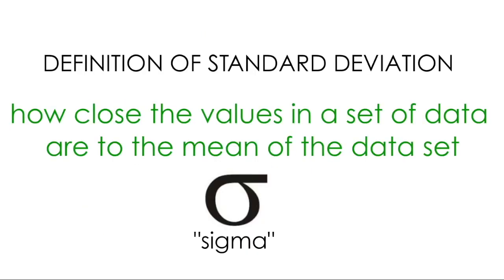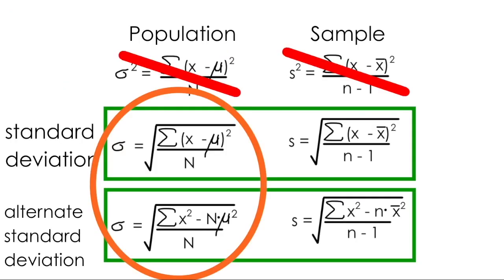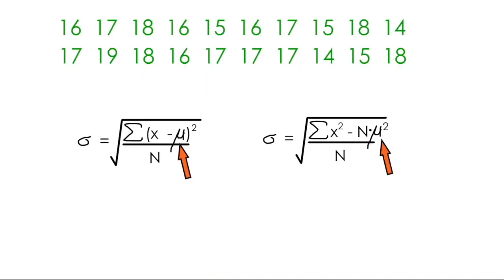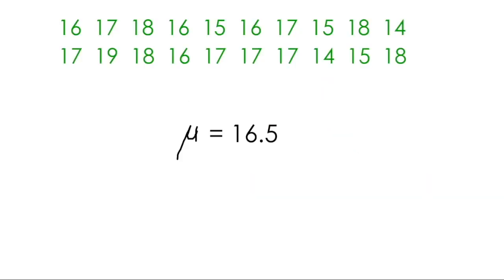So you know how to calculate standard deviation. Let's apply what we've talked about to an example. So you have the marks out of 20 for a class of students. We're being asked to calculate the mean and standard deviation. Now because I have the marks out of 20 for a class of students, we can assume that this data set represents the entire class. Because we're working with the entire class, it makes sense to use either of the population's standard deviation formulas, both of which require us to calculate the mean before proceeding. The mathematical definition of mean or average is take the sum of all of the data and divide by the number of data values. I won't go over that calculation in this video to keep it brief, but we can say that our mean in this case is 16.5. So that's our class average.